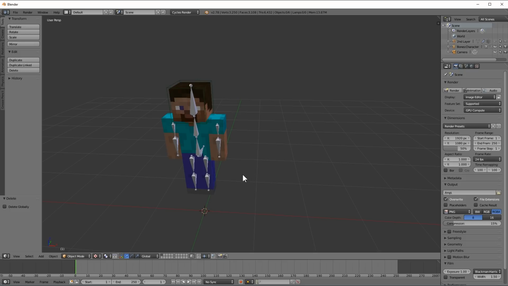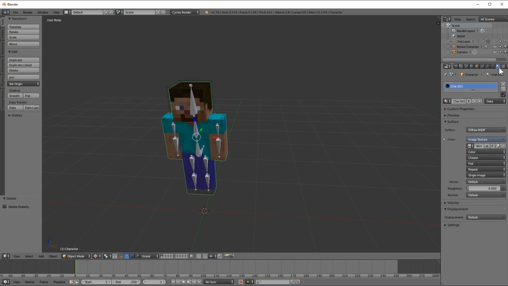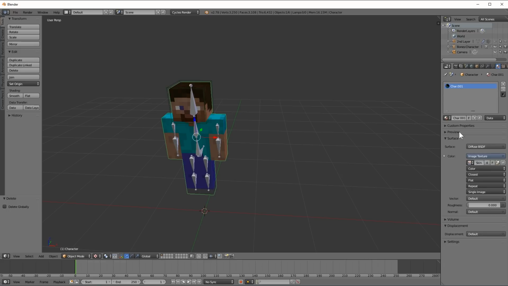We have our Minecraft character. Now, the first thing that people are going to most likely want to do is change the skin. So go ahead and right click on your character, and you can see that we have this Steve selected. Then go over to the materials area, that little orb right there. You can see that we have this char 1 selected, and over here the color is set to skin. What you're going to first have to do is write this file to where it is stored. So you're going to say write file to current directory.